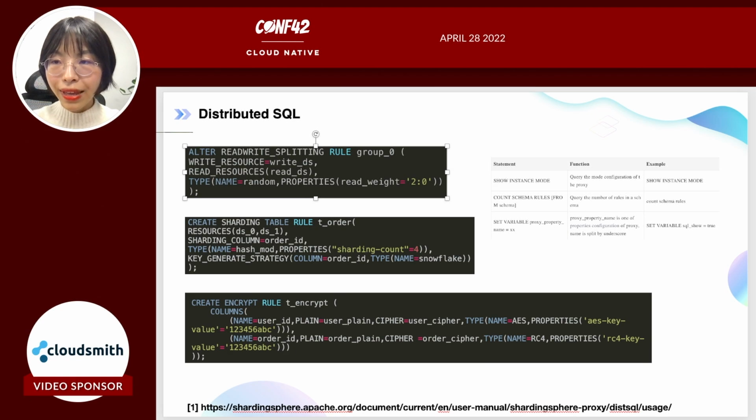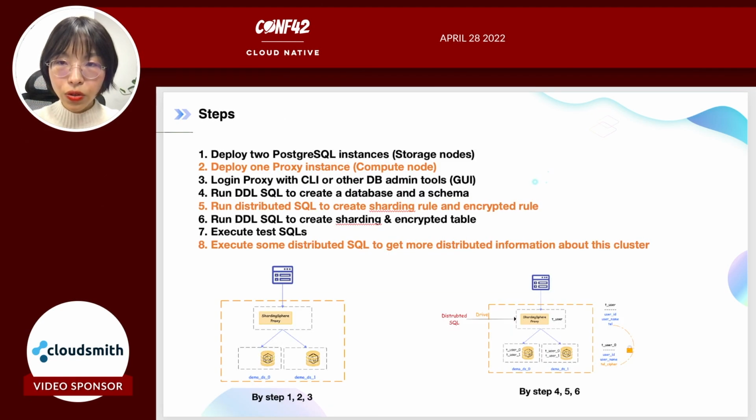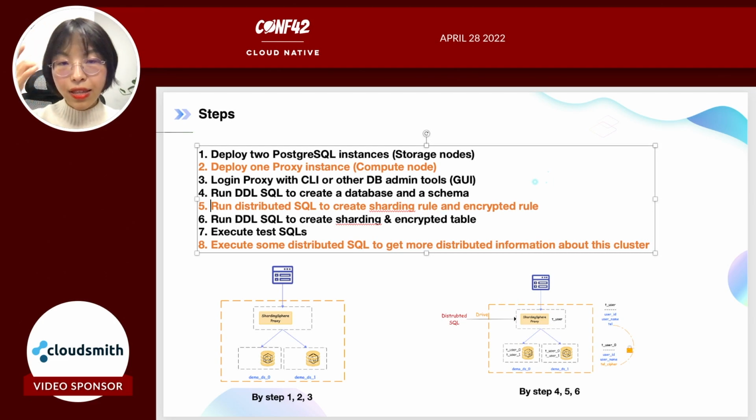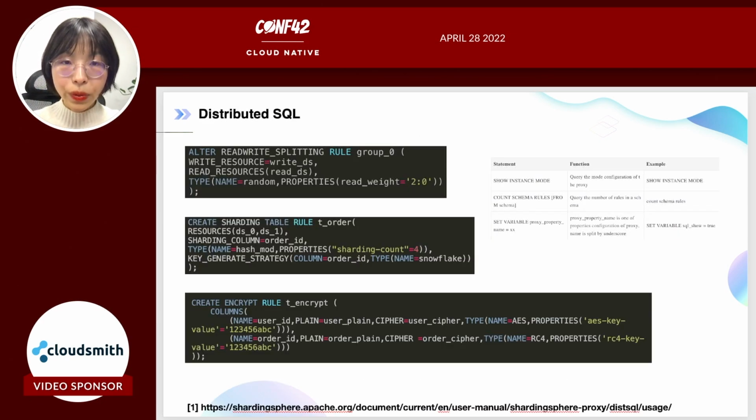Like I said before, in step 5, you need to run distributed SQL to create a sharding rule and encrypt rule, right? That means to fill more metadata or create a sharding table in this database cluster, sharding system. Yeah, so that's the distributed SQL.